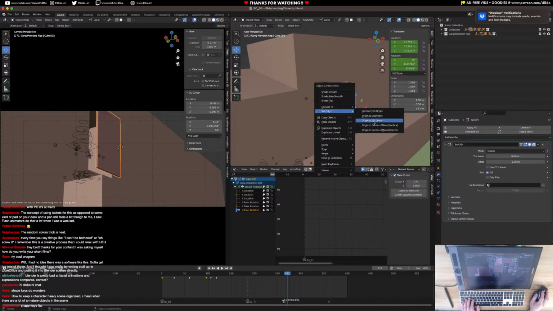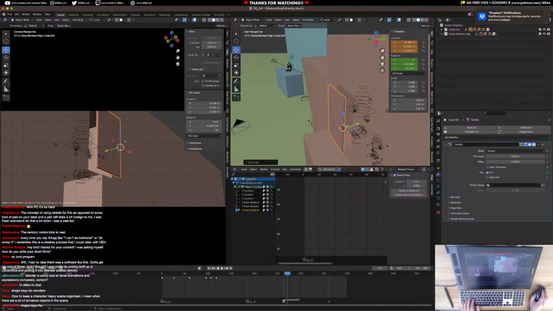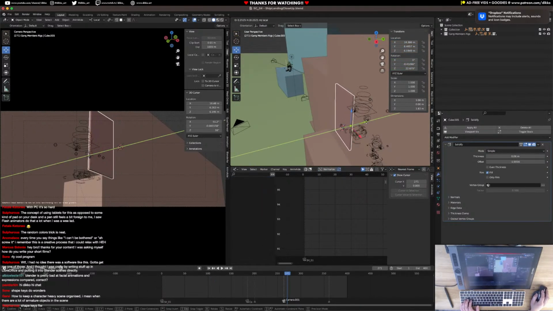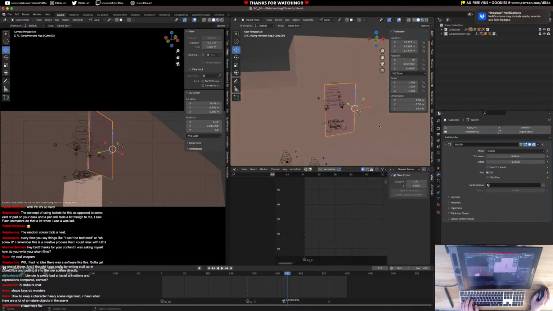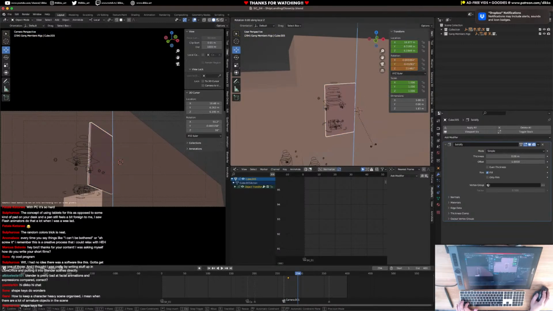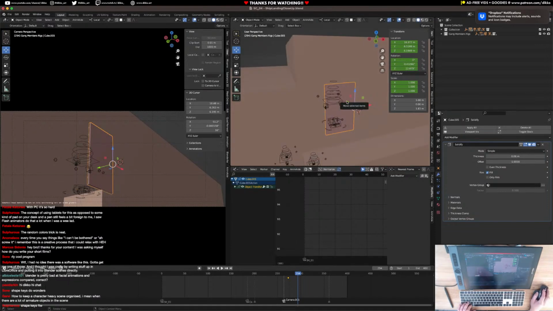All right, cool. Origin to 3D cursor. I'm going to delete all these keyframes. Don't need those. And I'm going to make that a child of this. All right, sweet. So now, door, camera. Now I can keyframe that. And this opens up. Do I want to have it come slide in or slide? Like, let's just do that actually. Comes open.